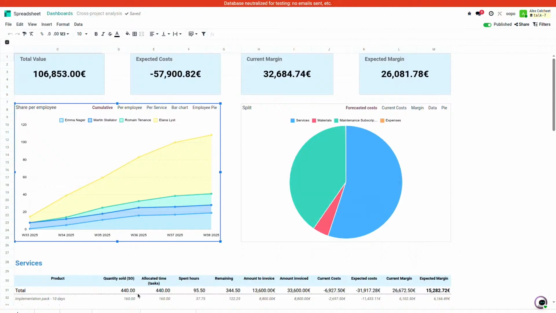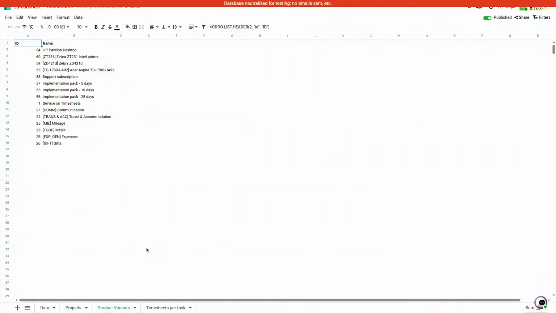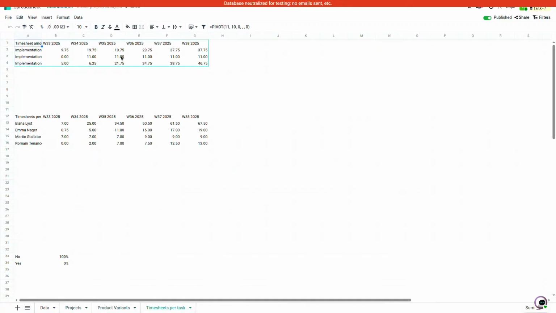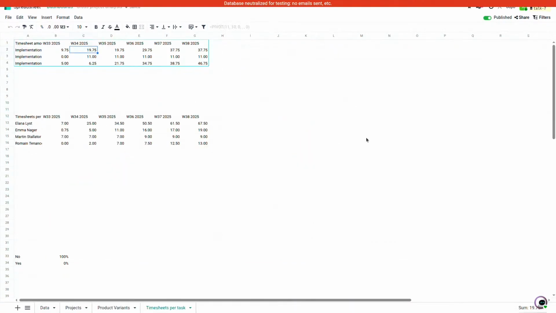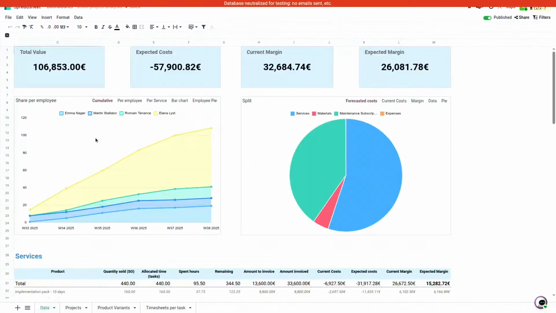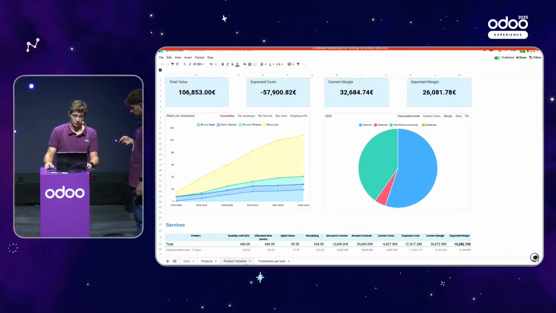That has the advantage of keeping the link. Here you cannot really see because I have a screen issue, but you can, for example, see I added the projects, I added the product variants, the timesheet per task, and this pivot is then used to build the graph that I have here. So I created the graph and then took it away to put it on the first page so that it is shown as a dashboard as well.